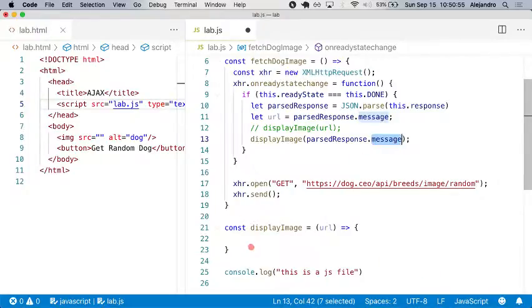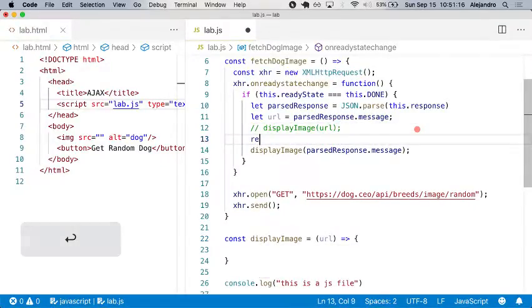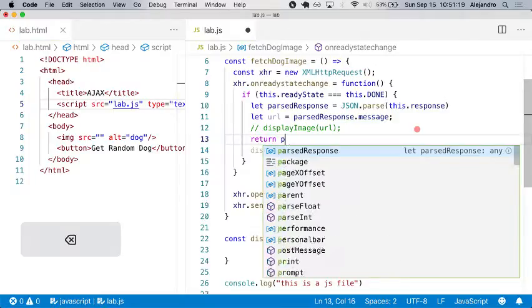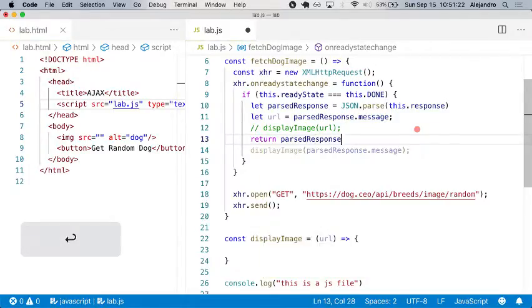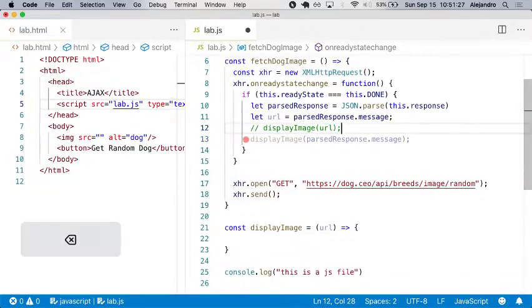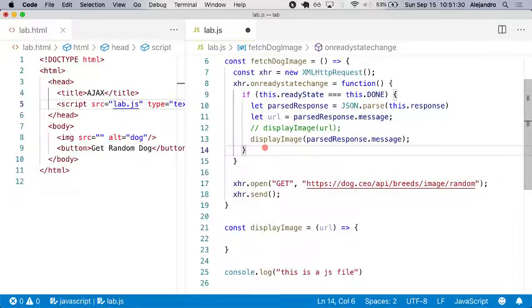Okay, so questions here so far? Michael? Oh, that's a good question, like having a return here. We're going to get to that next. That's correct. Yeah, that's the point that we want to explore.